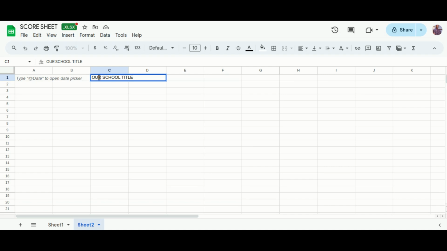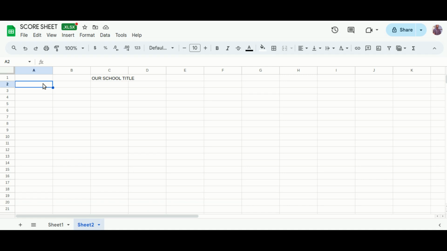Then this row number 2 is where we are going to place our student ID, for the first student.